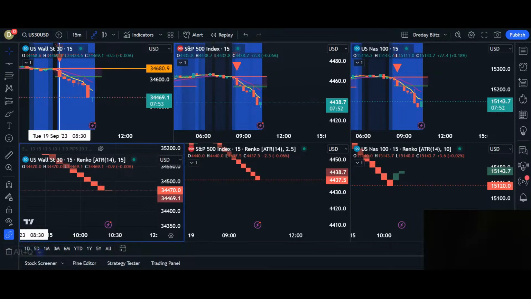So if you have any questions, just put it in the chat. Once again, the overall movement here was bearish since 8:15, 8:30 this morning. So it still continued down, and even at market open, there was a little push up, but that was a fake out, and the overall bearish movement was confirmed. So if you took the trade before market open or at market open, you should have expected a bearish bias here overall.